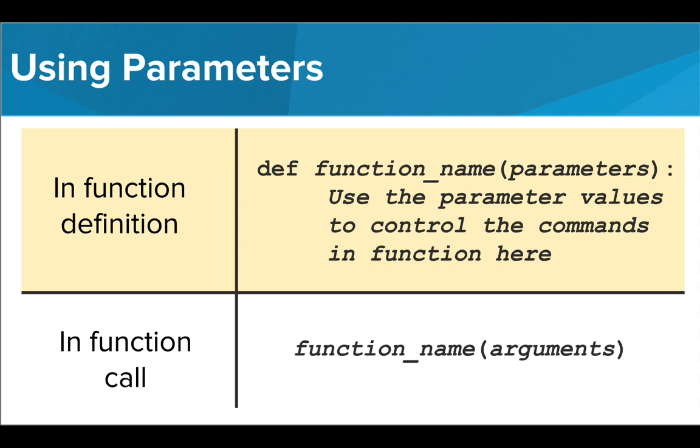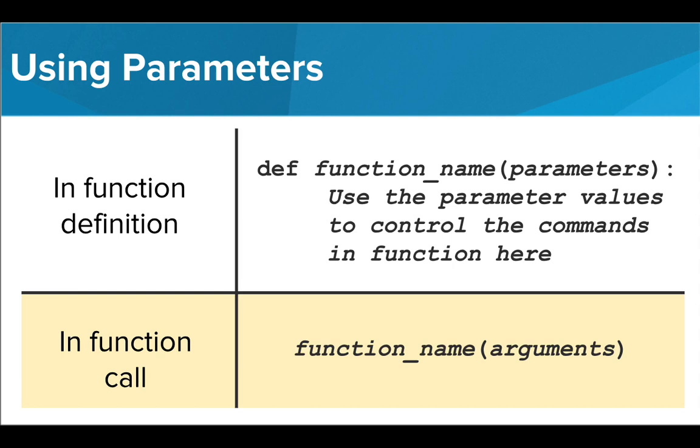To use a parameter, you must first include its name in the function definition. The name you give the parameter, such as color choice, must be the same name placed throughout your function commands wherever you want to use that value. When calling a function, if the function requires any parameters, you have to include the arguments, or parameter values, between the parentheses so that the function can use these values when performing the commands. You can use as many parameters as you want, but make sure that when calling the function, you enter an argument or value for each parameter.